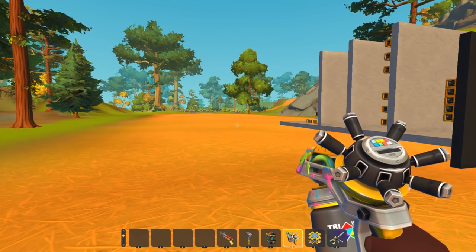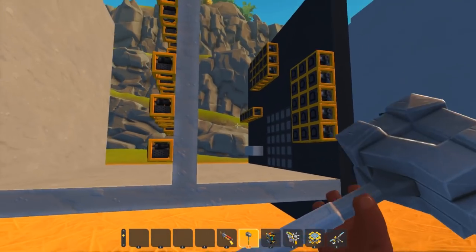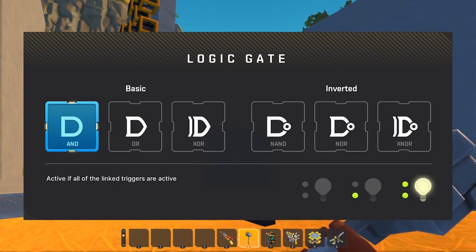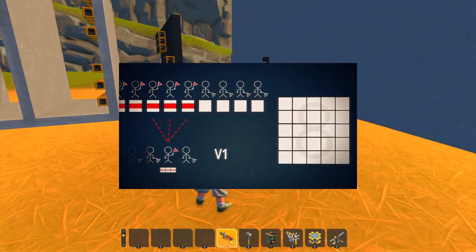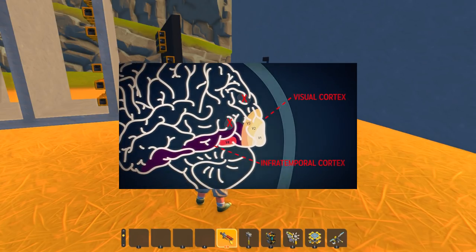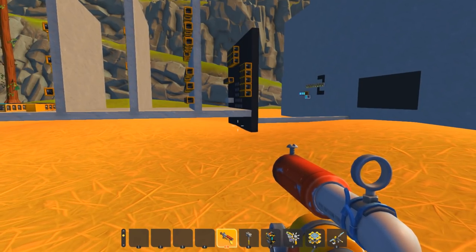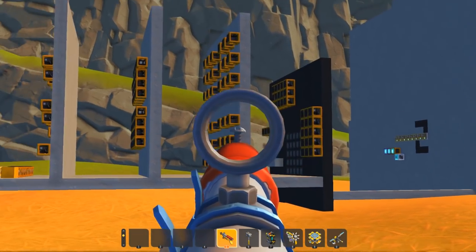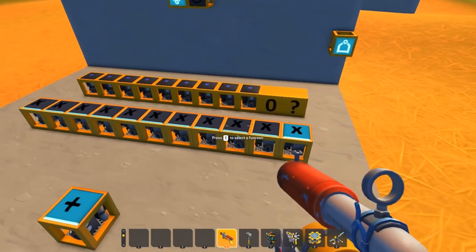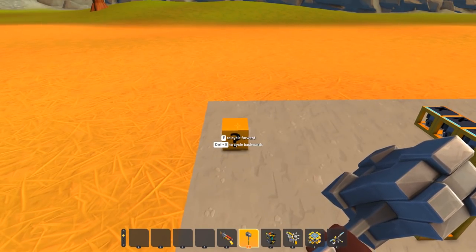Just like real brains that fire neurons and eventually learn what they know, this brain is made up of a lot of logic aids — all vanilla logic aids, most of them set to AND. They're literally just functioning as a neuron that fires on or off. If you've seen the Minefield video, their explanation for how the visual cortex processes character recognition is really good. You can immediately tell: there's your V1 visual cortex, there's your V2, there's your V3, and there's your infratemporal cortex — where you convert what the number actually is to the output that you send to the brain.